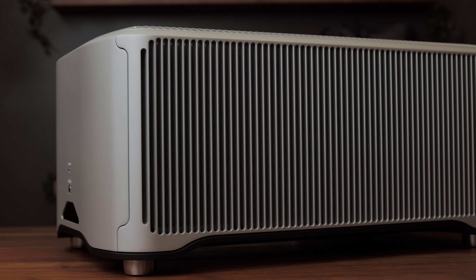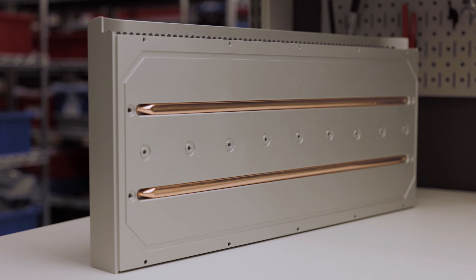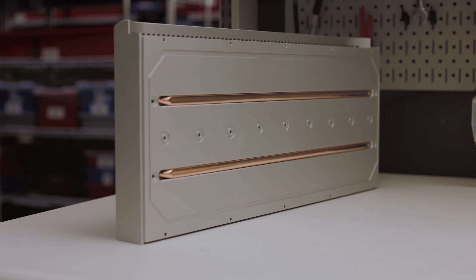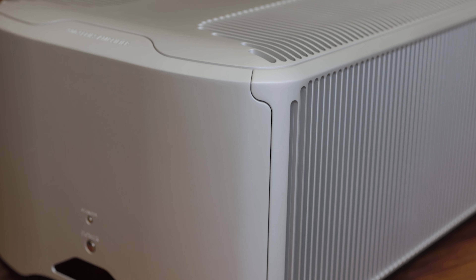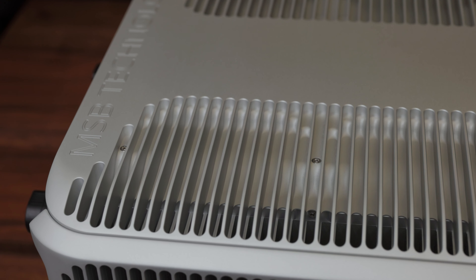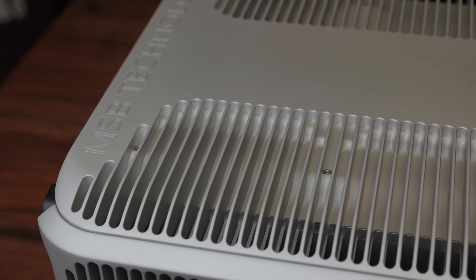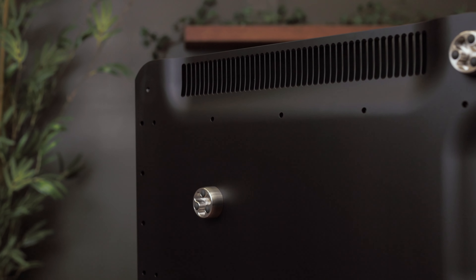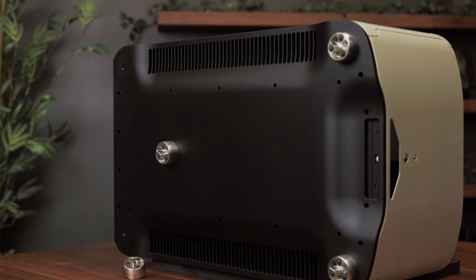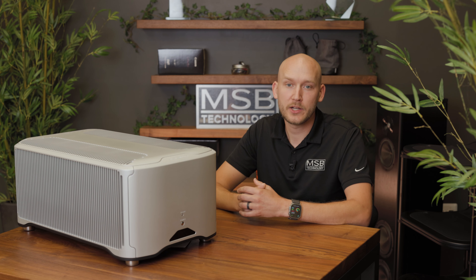Every heatsink takes over 10 hours of precision machine runtime. For heat management and device performance, each amplifier features up to 13 custom high power heat pipes. It is critical to keep devices at similar and consistent temperatures for performance and part longevity. Out of sight locations such as deep within the heatsink slots have beautiful curved profiles. Even the base metal now features gorgeous flowing contours along with a new three-foot configuration for shallower platforms or shelves. The longer and closer you look, the more refinements and attention to detail you will see with this amp.